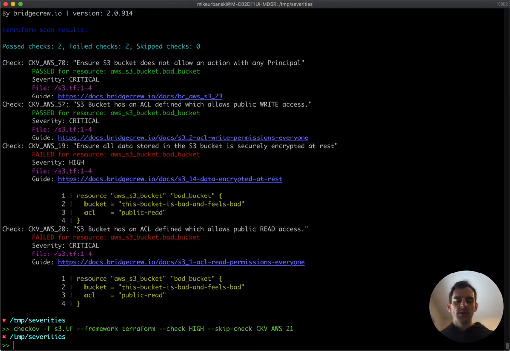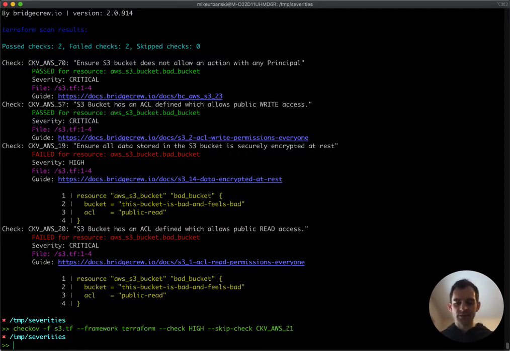Now, we also have this hard fail and soft fail concept in Checkov. A hard fail is when Checkov finds an error and returns an exit code, an error code, as an output, and this allows you to do things like block deployment pipelines if there are errors. Or you can use soft fail logic to report on the errors but not actually fail the job. And these options work with severities as well.